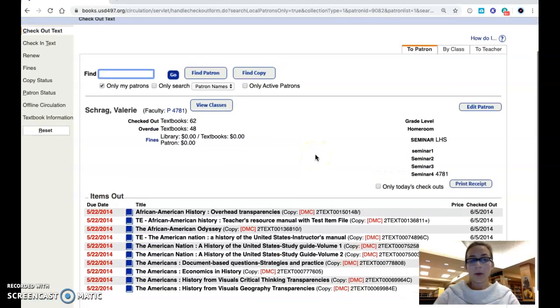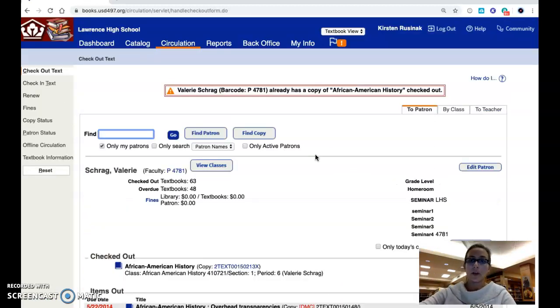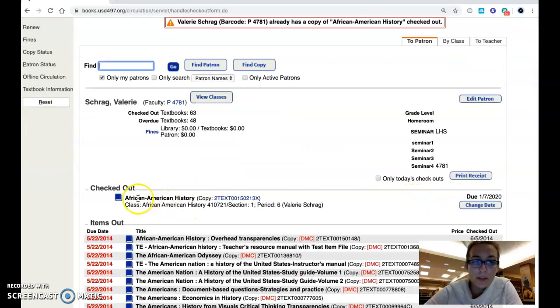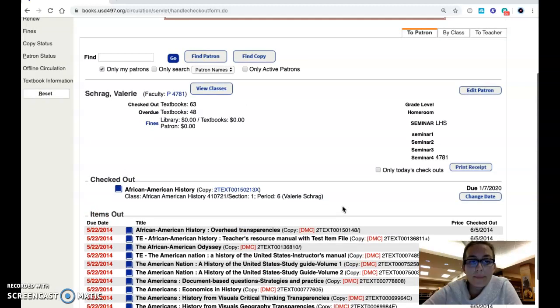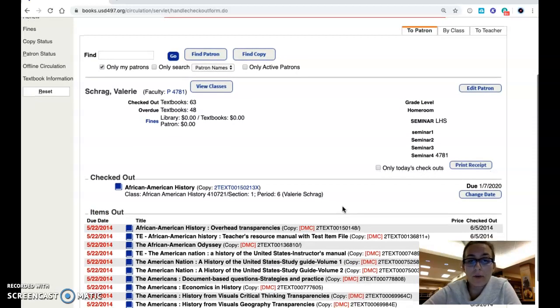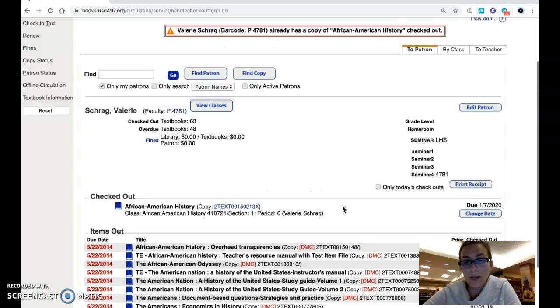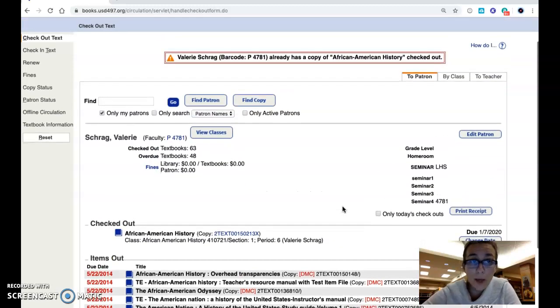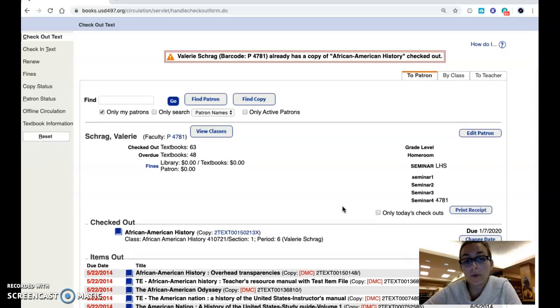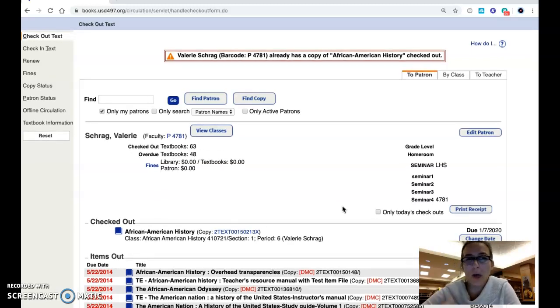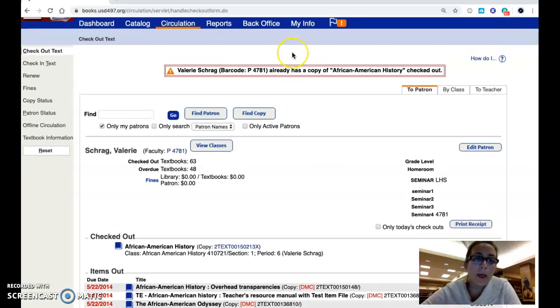And what I'm going to do now is simply pick up the book and scan the barcode. If you don't have a scanner, your department should have five each, or you can come and borrow one from me in the library. And you'll see that the textbook that I just checked out to her is on the top. Now, textbooks can be checked out to the teacher who is teaching the course. Textbooks can be checked out to a department book room, or they can be checked out to the student who's using them. It's just kind of whoever you want or whatever you want to be accountable.